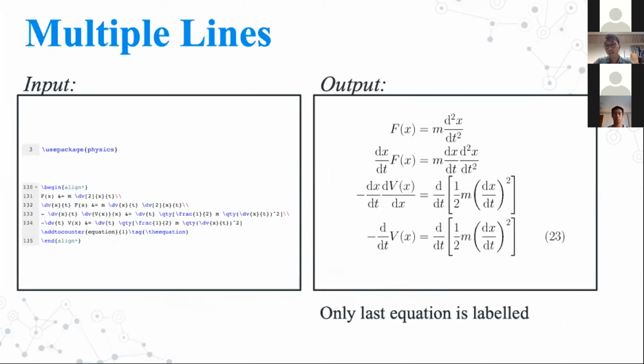Then you call the function tag. So the tag function basically tags a number to the equation. So in the curly brackets, what you do is you're telling LaTeX tag the equation number. The backslash the equation is basically tag the equation number. So if instead of putting the equation, you say tag 3.14 instead, then inside the brackets, the equation number becomes 3.14, for example. Okay, so this is what LaTeX is doing. This is how you get the equation number on the last part.